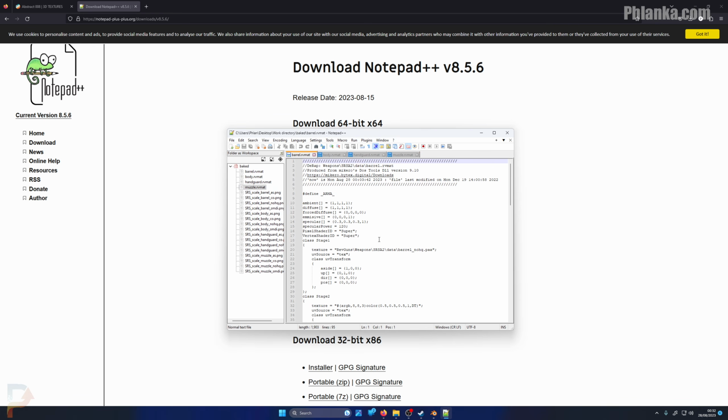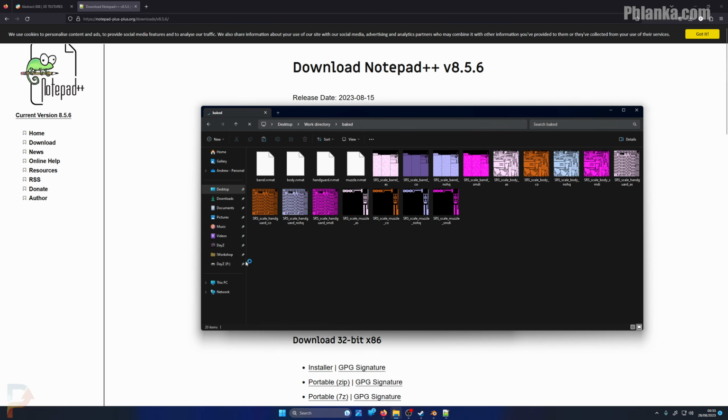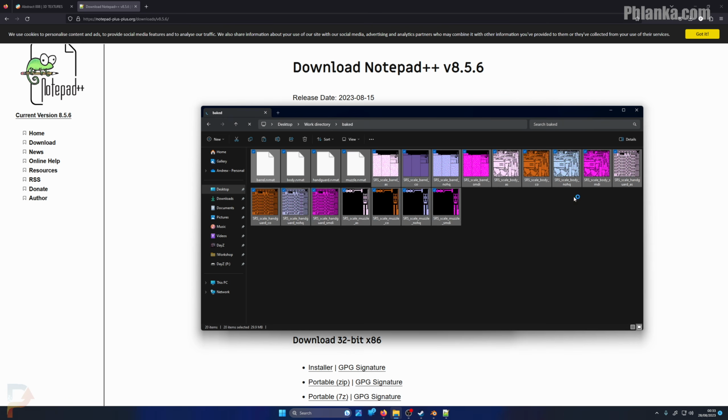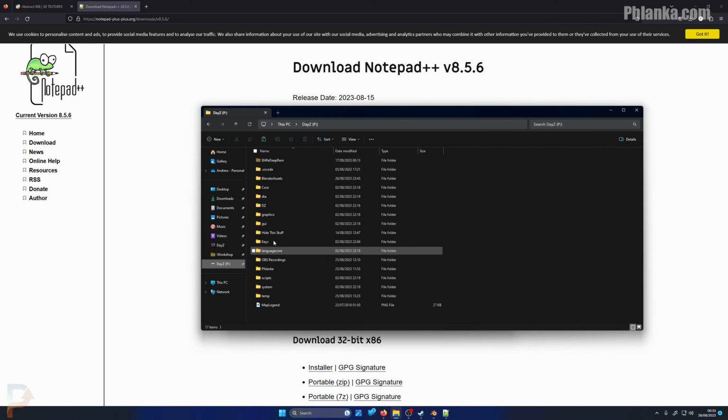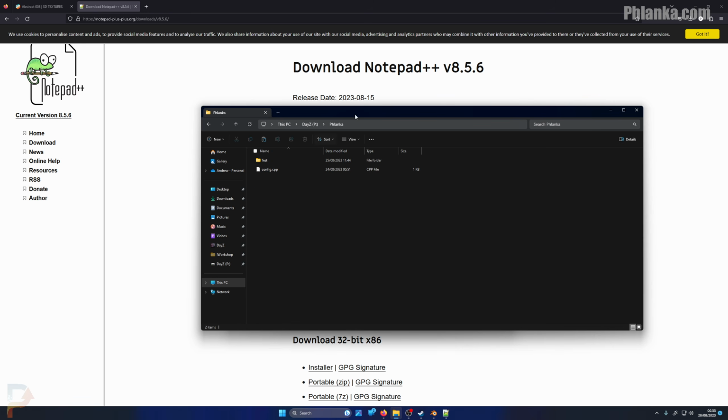So to start off with, our NOHQ textures are not in this location. We need to get the location of our NOHQ, so we haven't set the location up for that right now. I'm going to do this in my P drive because I like to work in my P drive. I'm going to copy all these so they're on my clipboard. So right click, copy, and then go to your P drive. I've got a folder already named Flanker, the same as my mod name. I'm going to make a new folder in here, SRSA2. So all my SRSA2 skins will go in here.